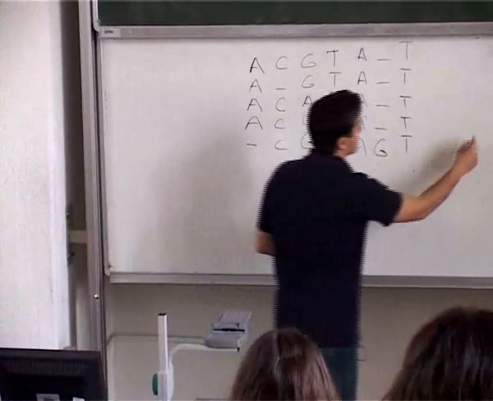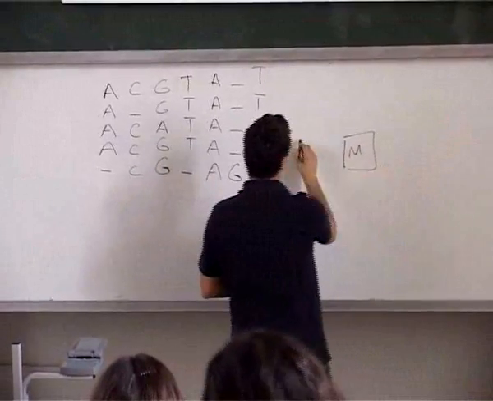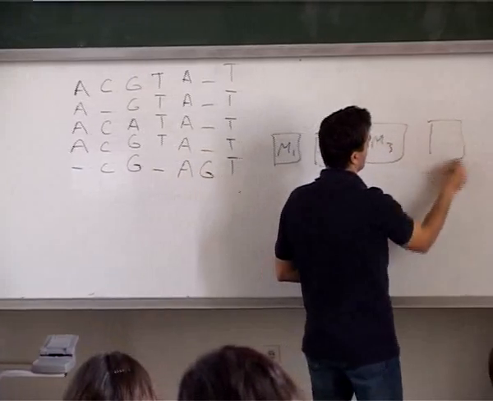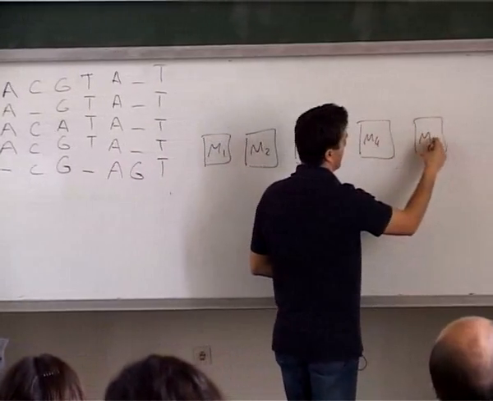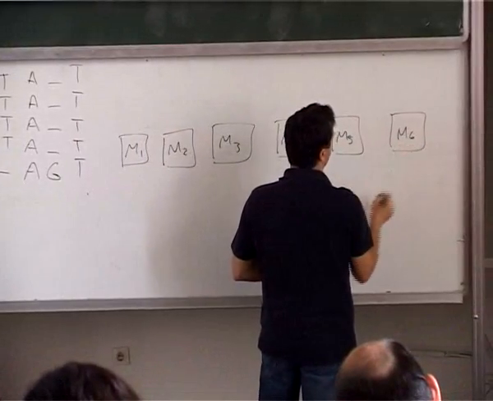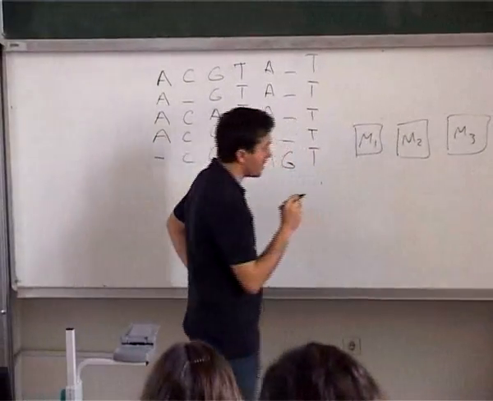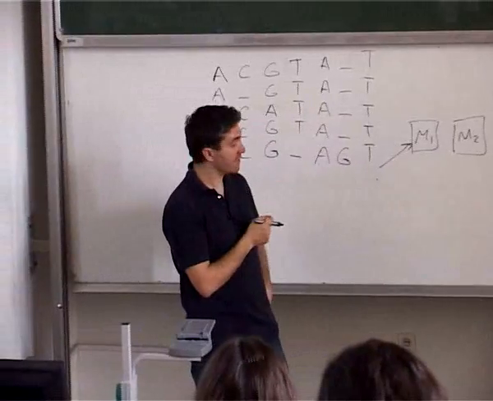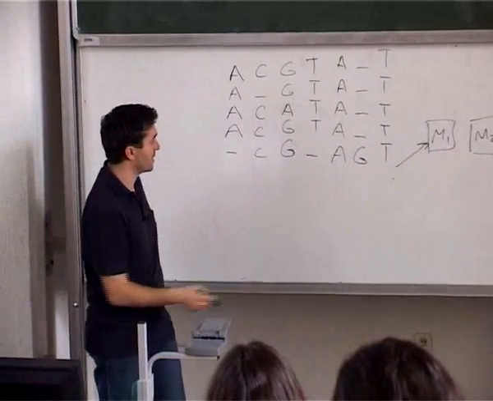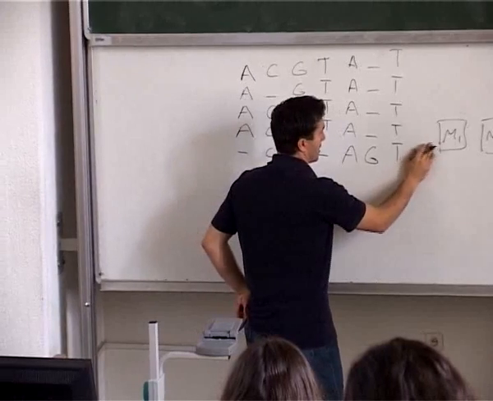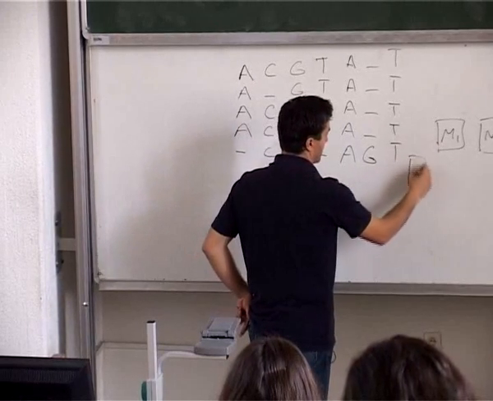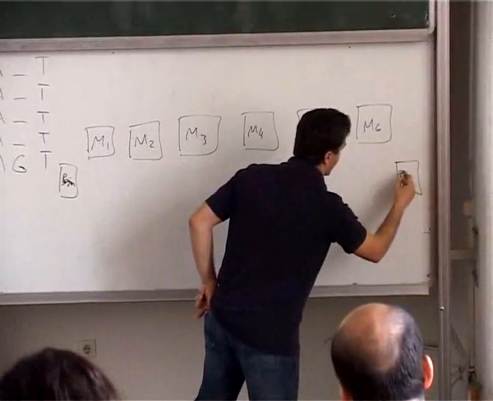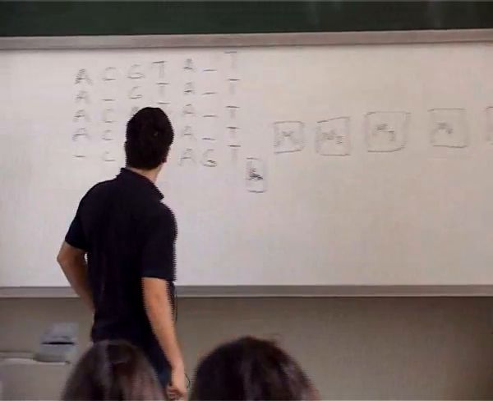We first draw our 6 match states: M1, M2, M3, M4, M5, and M6. What you can do is ignore the begin and end states and say that with 1.0 probability, 100% chance, I'm going to start with this. Or you can have a begin and an end state to mark the end of these sequences.